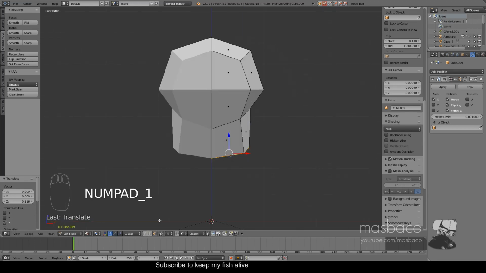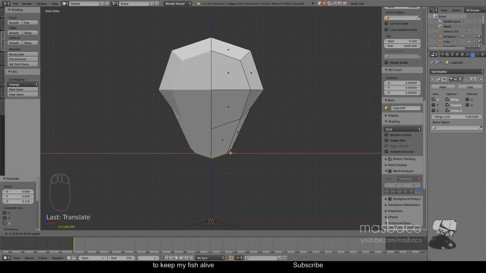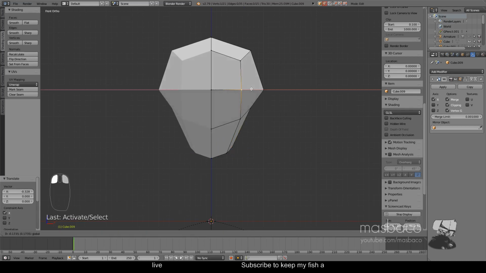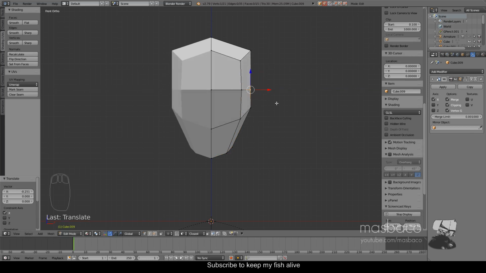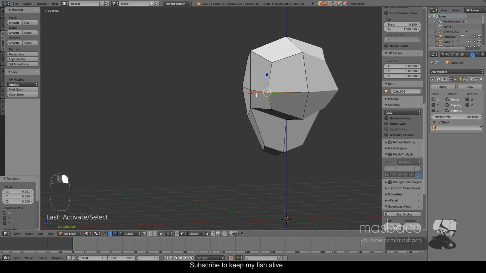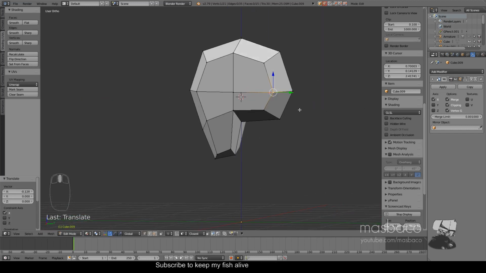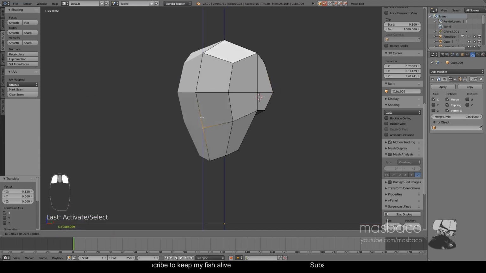Go to the front view, bring this slightly to the center and move to the vertex select tool. We're also going to position this so that it doesn't look weird. Bring this up a little bit, I think.